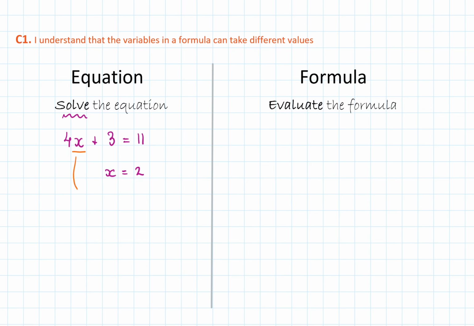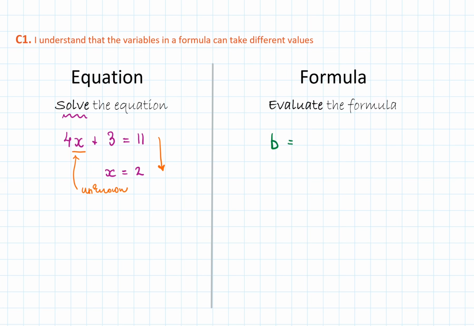x in this case is called an unknown, for which we don't know the value until we have solved the equation. But at that point, x is definitely 2. There is no other way, and whatever method we use to solve it, x will always be 2 for this equation. If we look at the formula, it might look something like this.